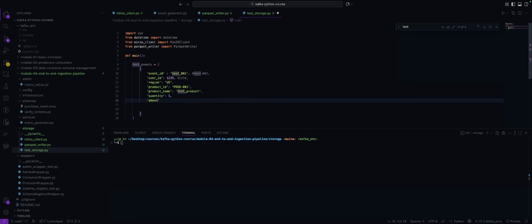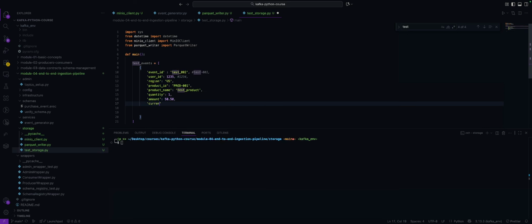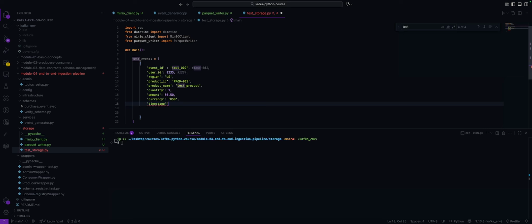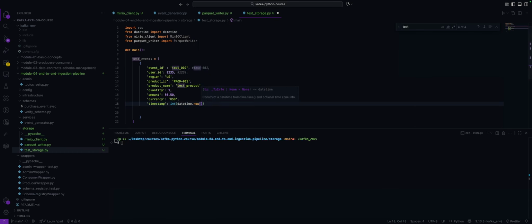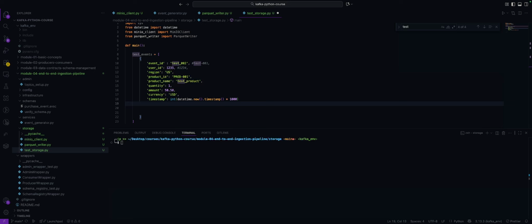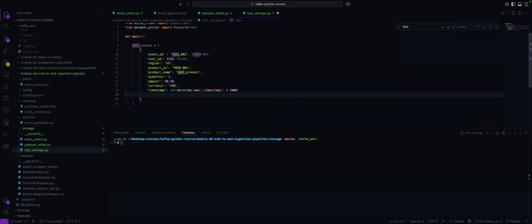Amount 50.50. Currency USD. And the timestamp, let's do an integer of datetime.now timestamp, just like we've done when we were testing the producer.